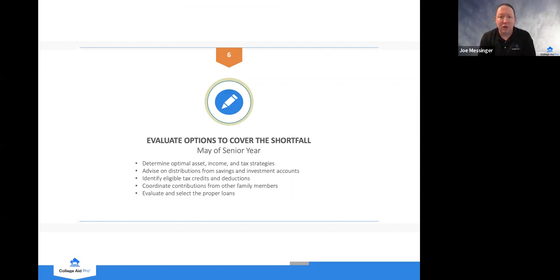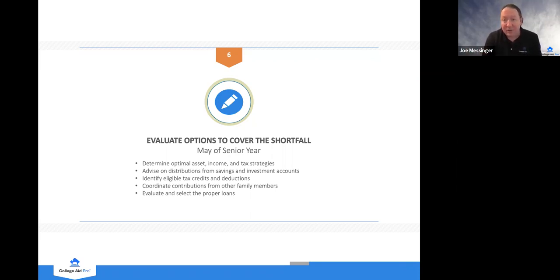You really want to take a look at all 4 years and determine what's the asset, income, tax strategies. How do we put all this together, given what we know now? And then we want to make sure that we know distributions from savings and investment accounts. How do those impact tax credits and deductions, right? Coordinating contributions from other family members. Can those all come at the front? Should they wait till the latter years?